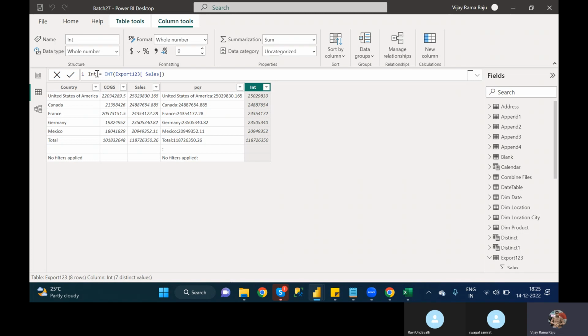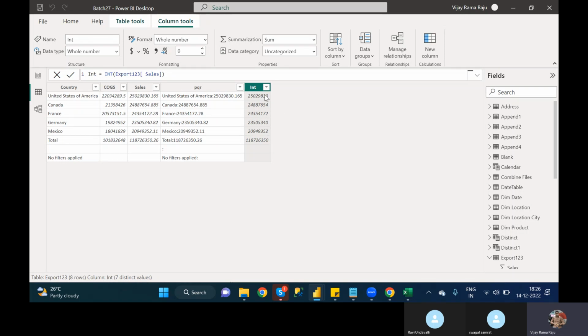See here, without rounding, the value before the decimal is displayed as it is. Understand the difference between normal removal of decimal places and using the int or trunc function. By using the int or trunc function, the value before the decimal place is displayed as it is without rounding. If I want to display the before-decimal values, either I have to use the int function or the trunc function.